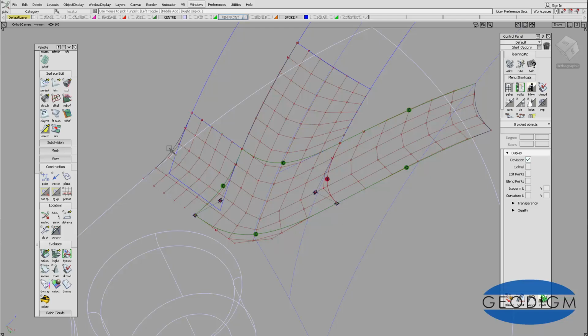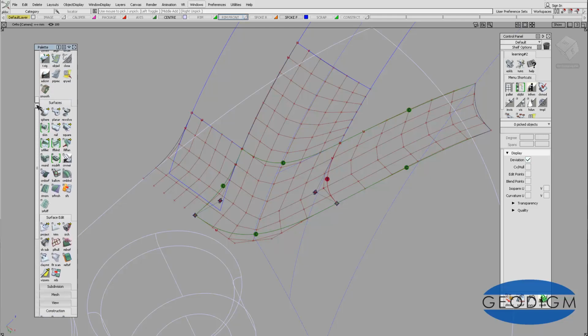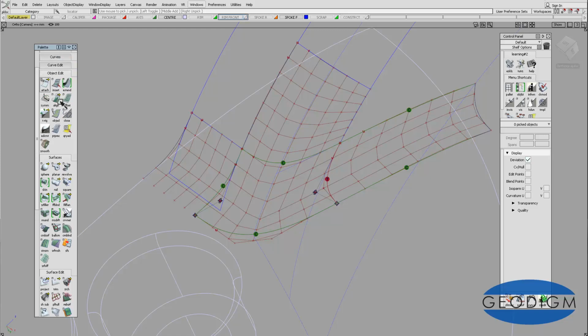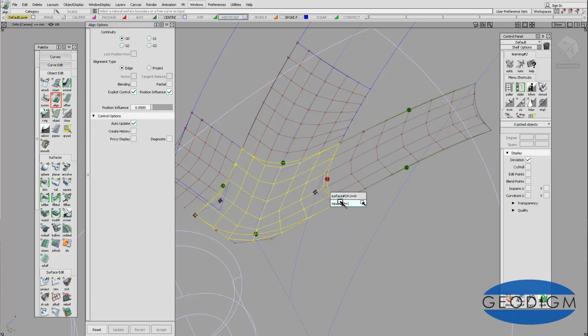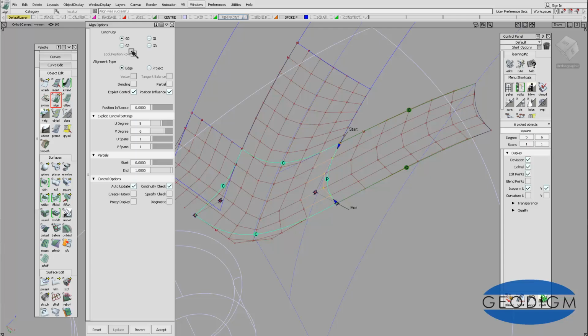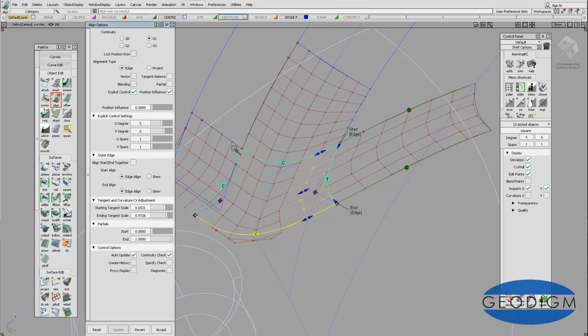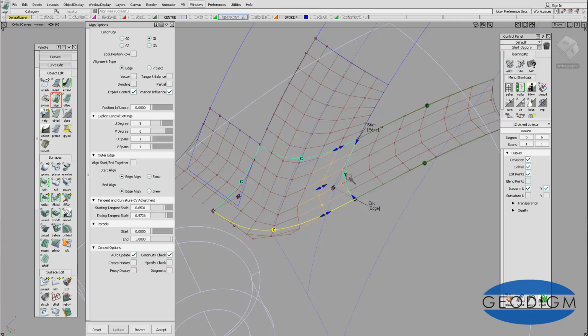But we're getting closer. It's always an iterative process, this alignment in these corners. So we're going to now align, and we're going to align this corner into the fillet. So the other way around now. And we're going to try and align it in G1, see if we can do that. So we've achieved G1. We've broken the curvature here. Let's try G2 and see what that does. So that's really not good. So we'll just leave it with G1 because that's not bad. It's getting close, but we've just lost it slightly here.